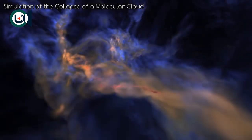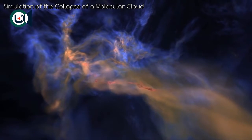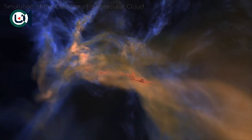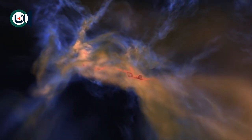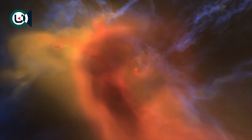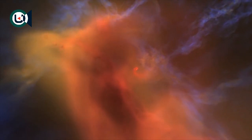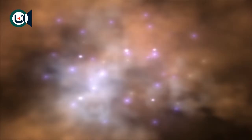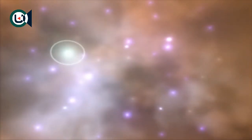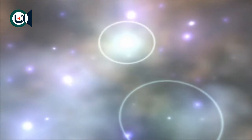We should consider size scales. A typical interstellar cloud is 100 trillion kilometres — roughly 100 times larger than the solar system. A cloud fragment forming one or a few protostars is 1 trillion kilometres. By the time the core of the fragment has become a protostar, its size will be approximately 10 billion kilometres with a temperature of around 10,000 degrees Celsius. Interestingly, as material is fed into these protostars, they can unleash shockwaves into the rest of the surrounding molecular cloud, which in turn can trigger further gravitational collapse and more protostars.